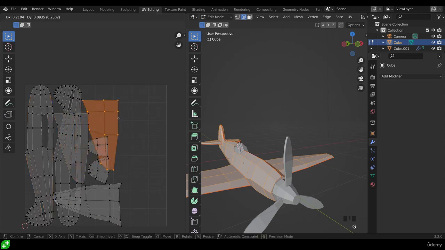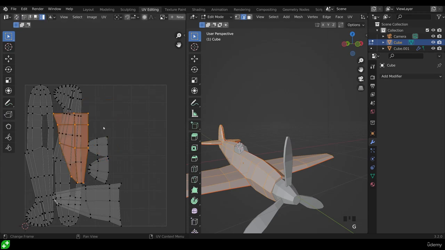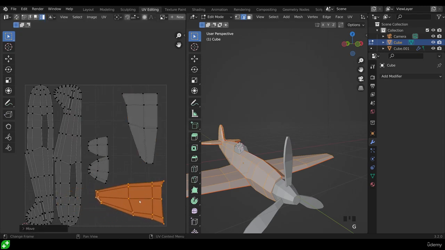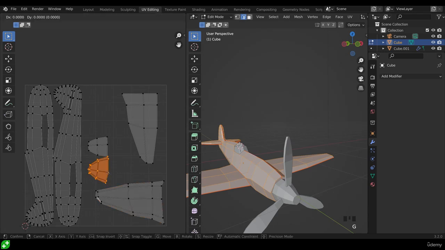So again, G to grab, and you can see the other one underneath there. And I can therefore box select both of these so they're both selected and move them together, so I can create space and move them into the right position later on. And I always want to keep these together. They're going to be exactly the same from one side to the other. The same for the tail wings. There's two there, and I can box select them and move them together, or I can just select one, G to grab, and you can see it's on top of the other.